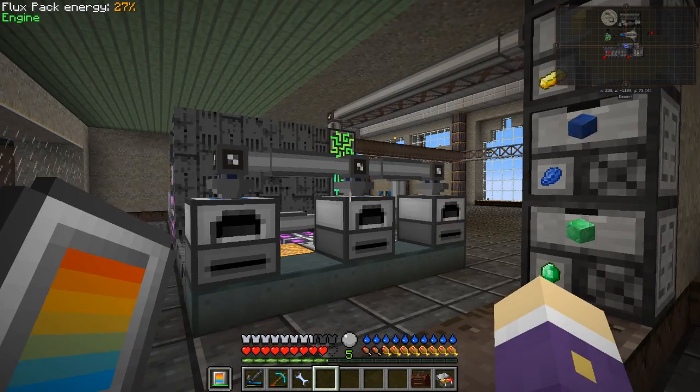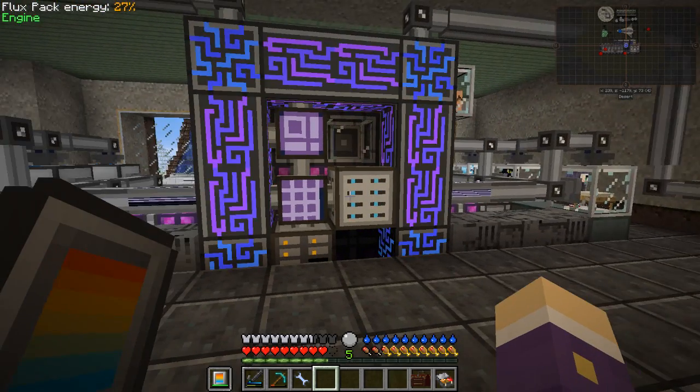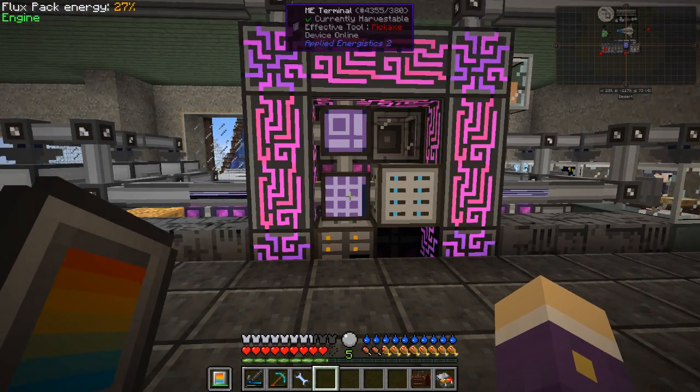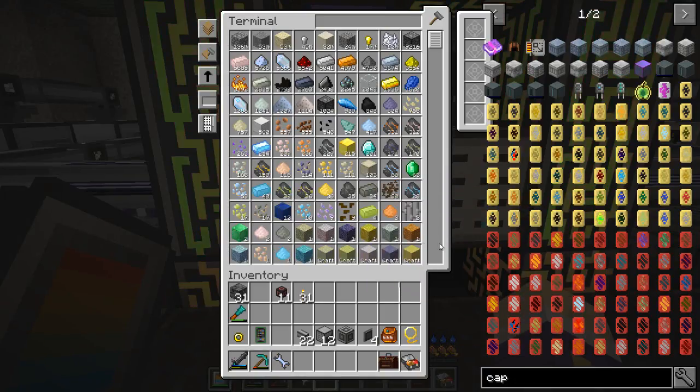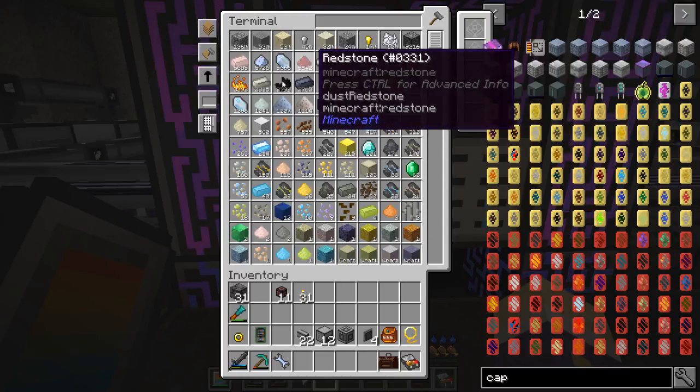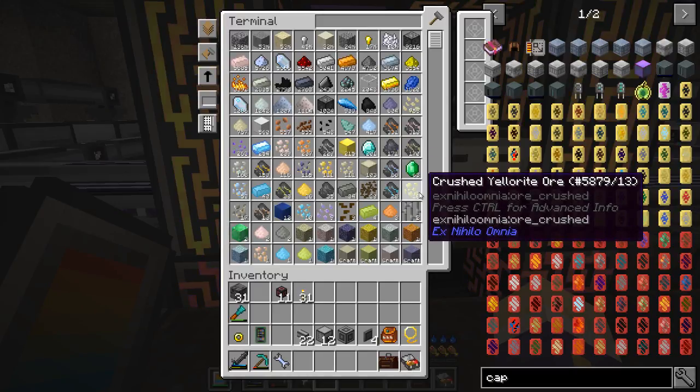So what I've got to do next is start limiting the amount of stuff that's inside of this Applied Energistics system, limiting the amount of stuff that's in these disk drives. At the moment, you can see there's lots and lots of crazy stuff in here. Now, everything it can store, it should be able to access from here as well, right?